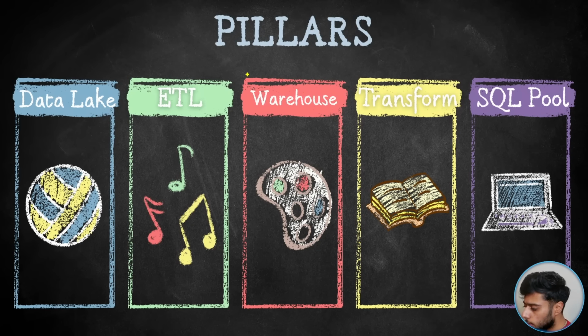Very good. Now the third, the most important pillar is warehouse, because whatever we do as a data engineer, we are actually creating a warehouse. We are creating a place for the data where our downstream stakeholders can use it. And who are our downstream stakeholders? Data analytics team, or basically data analyst, data science team, and BI development team, Power BI team, Tableau team. Anyone who will be consuming our data is our stakeholder.